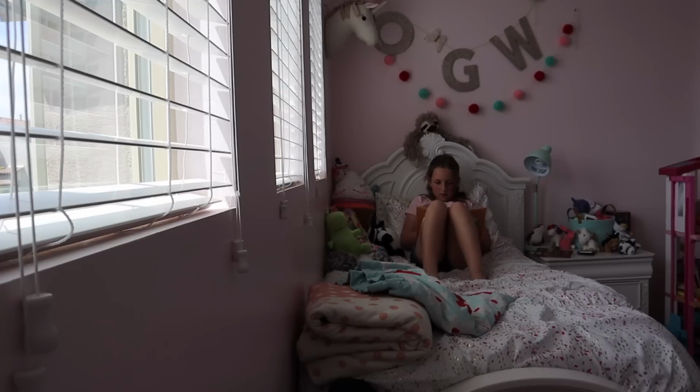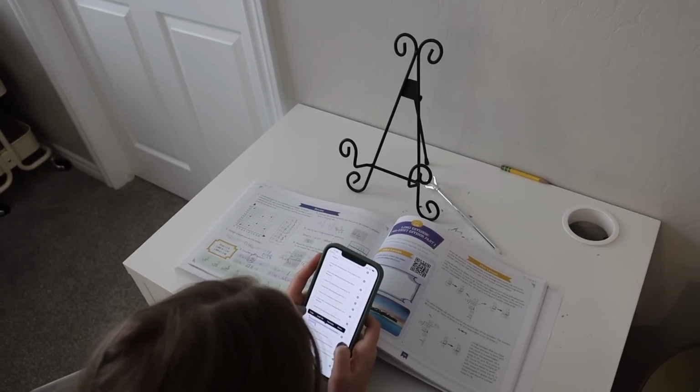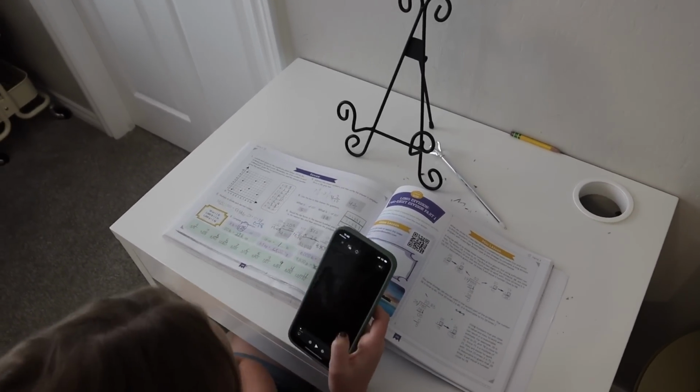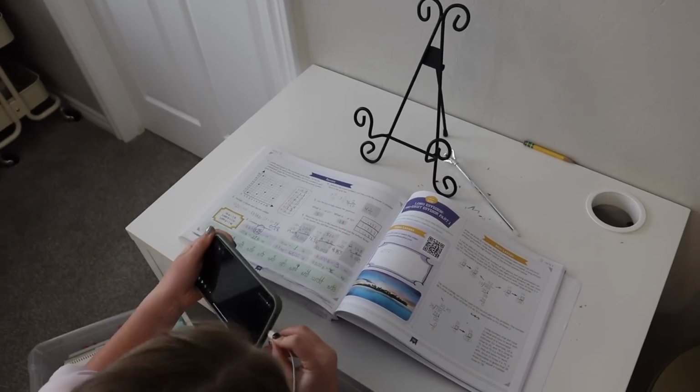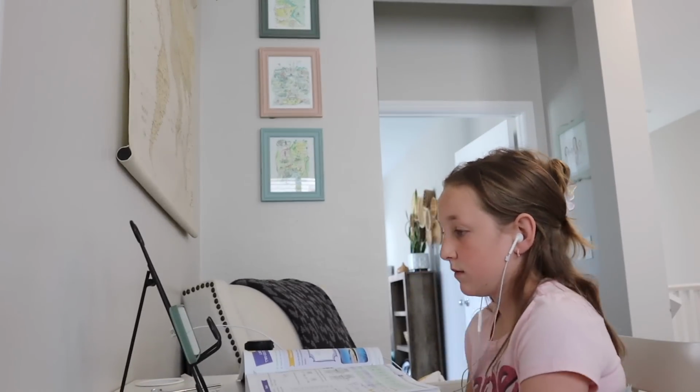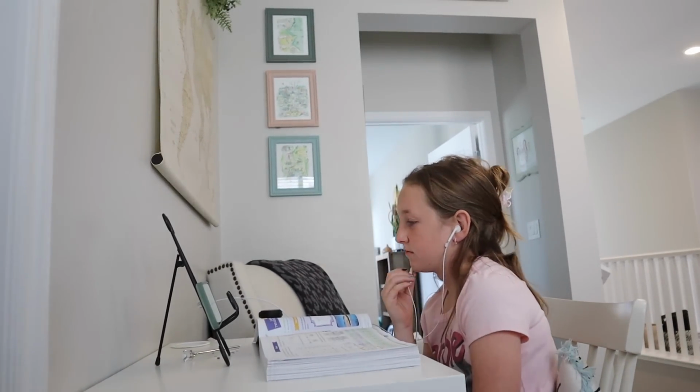So now you guys can see that she is in her room reading at least one chapter in her assigned reading book. She's currently reading Black Beauty, and often she'll read more than one chapter because sometimes the chapters are short. I do not always assign books. I kind of let my kids choose, and they seem to really enjoy that. So I just make sure that I have a lot of different options on hand. If there's one in particular that I want them to read, I'll tell them. But for the most part, they choose, and we keep a book log with that.